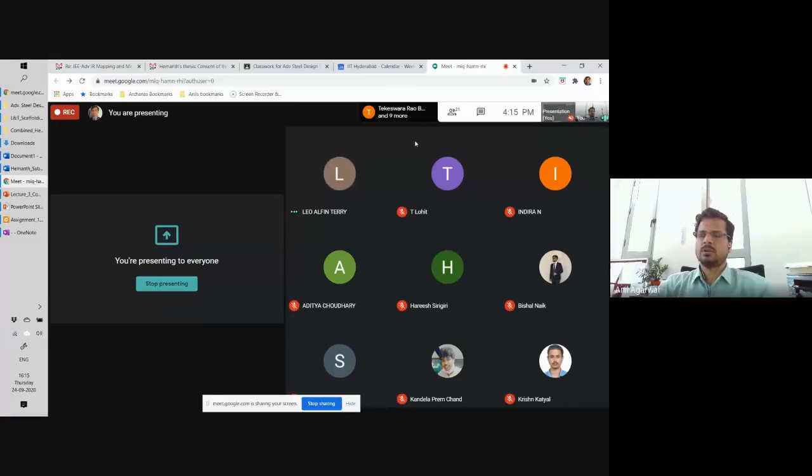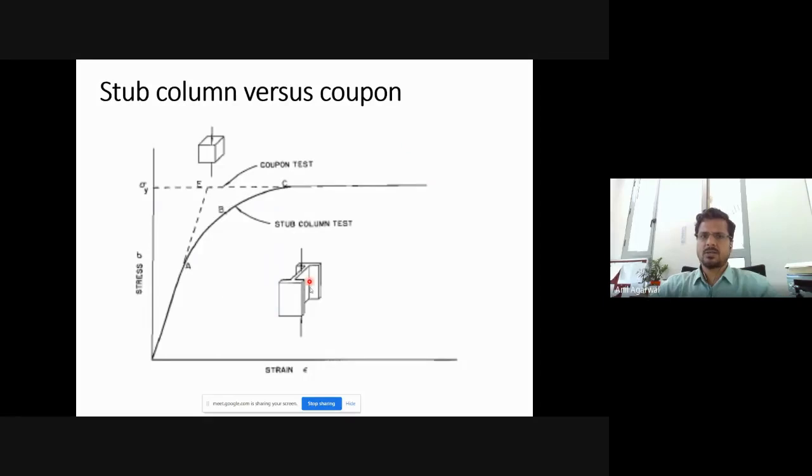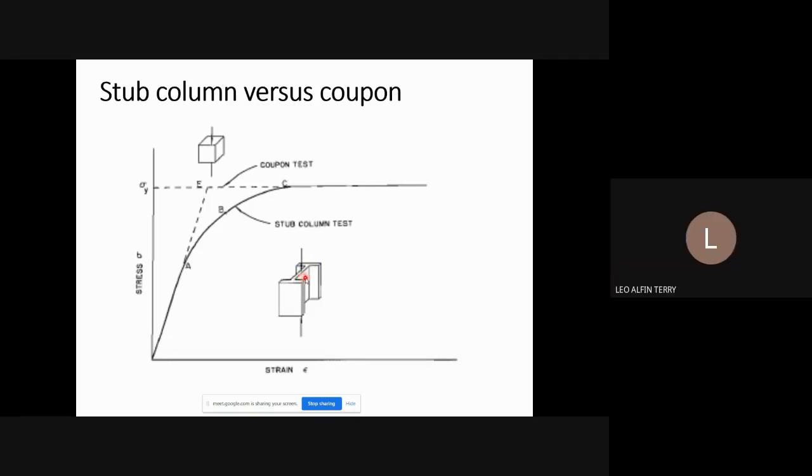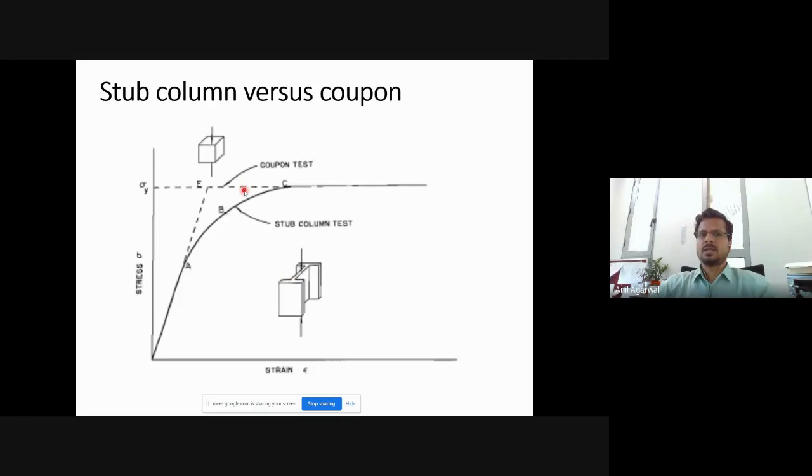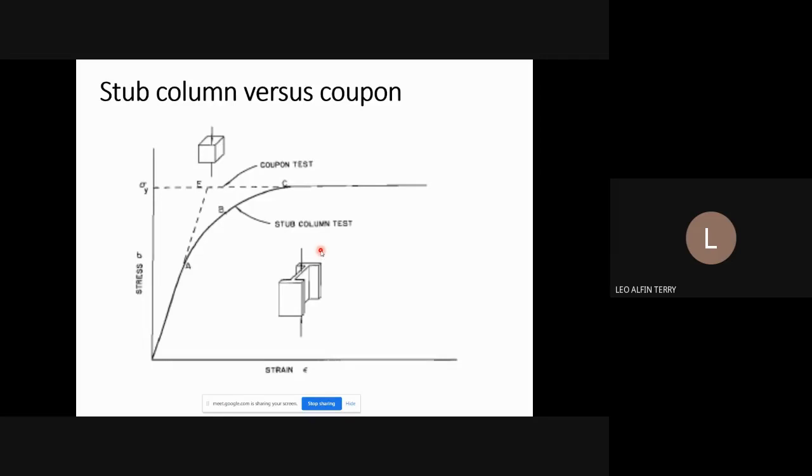Leo, wait. So I'm not sure what you're saying. Most of it I understood. One part: in a section, let's say you take a column section like an I section, like here, why would not all fibers start yielding together? Why should some fibers yield and some fibers not yield? Leo, can you explain again? Hello, sir. The question is, you're saying that in case of a coupon, all the fibers start yielding together, but in case of a column, only a few fibers start yielding first, and then some others, due to the residual stress. Yeah.